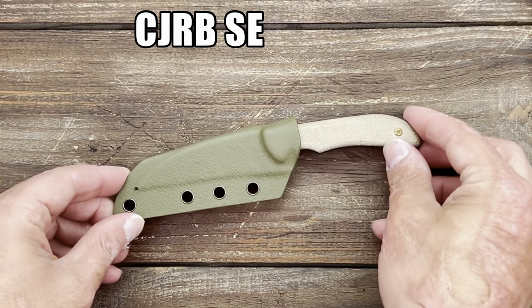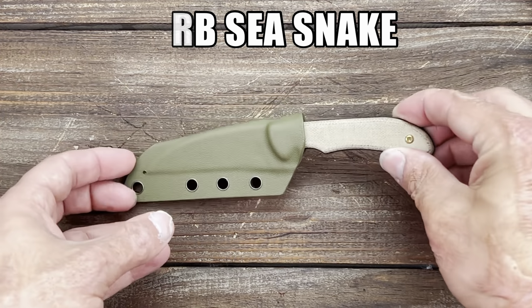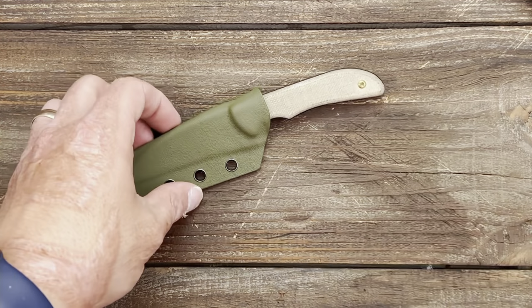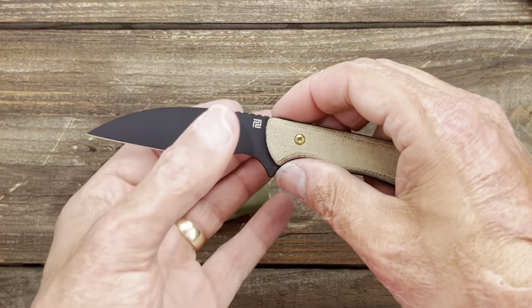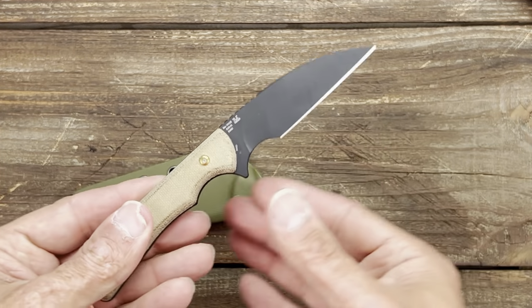All right, next up, number two, we have one coming from CJRB, and that is a CJRB Sea Snake. It's a good bit longer of a knife. You can see the Lackey with the sheaths. But I love this knife. I own two of them. This particular one is the Blade Show West Special in S35VN.